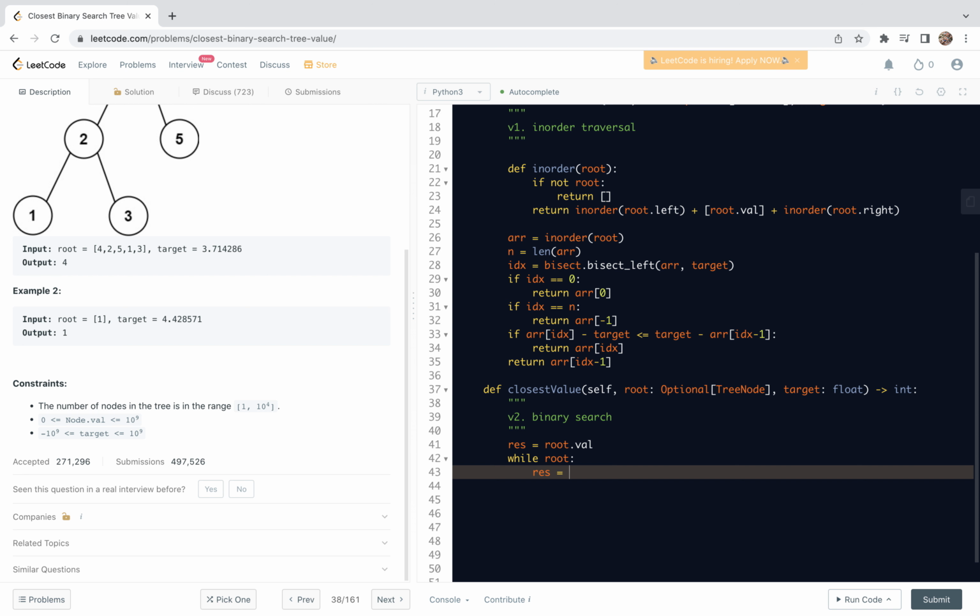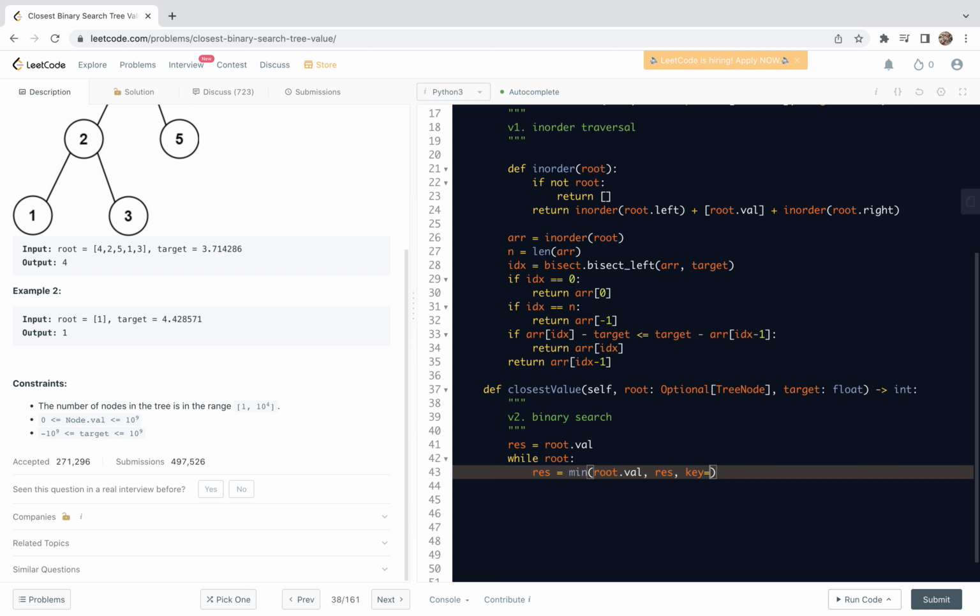While root, we're going to compare and update the result. We want to see which one is nearer to the target. Actually we can use absolute value to compare, use if and else, or we can do something like this. The root value is the current root value, and then the previous result.